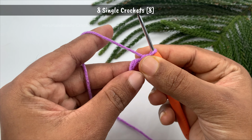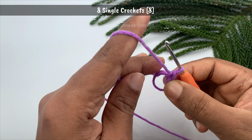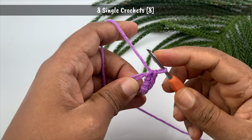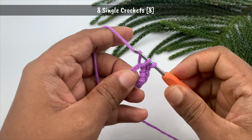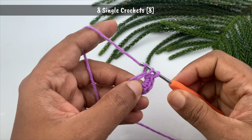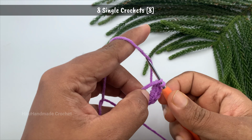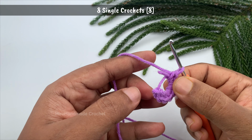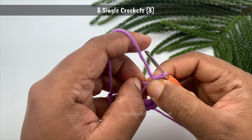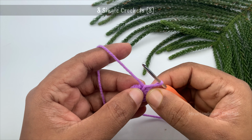Like that we will create 8 single crochets inside the magic ring. 3, 4, 5, 6, 7 and 8. And then I'm going to pull this tail tight to close the magic ring like this, and then continue to round 2.